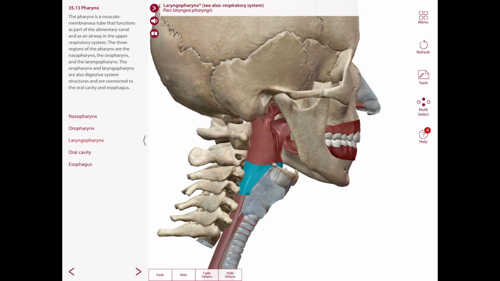There's also going to be a piriform recess or fossa, which is a depression located inferior lateral to the laryngeal inlet. The internal laryngeal nerve and the superior laryngeal vessels are located under the mucosa of the piriform recess. And this is a common site for lodging sharp foreign bodies, for example, fish bones. Normally, the piriform recess directs solids and liquids from the oral cavity around the laryngeal inlet and into the esophagus.